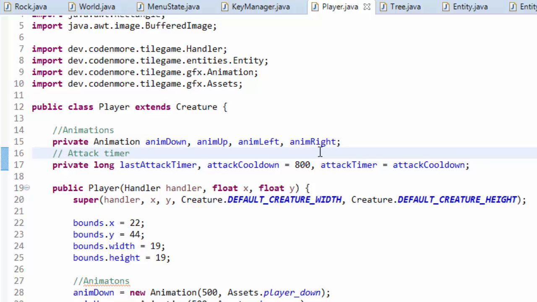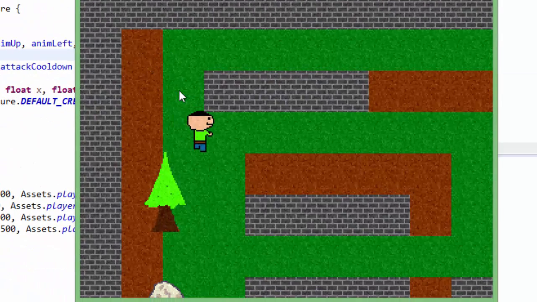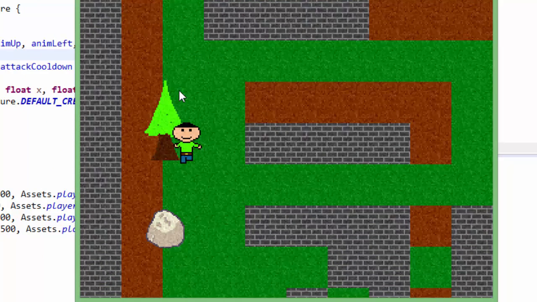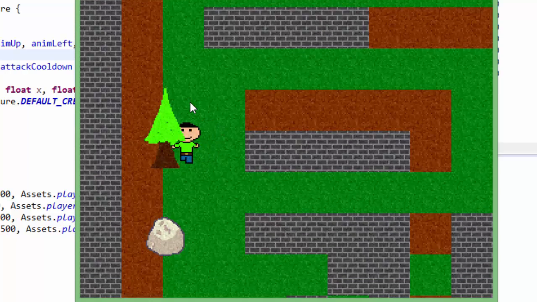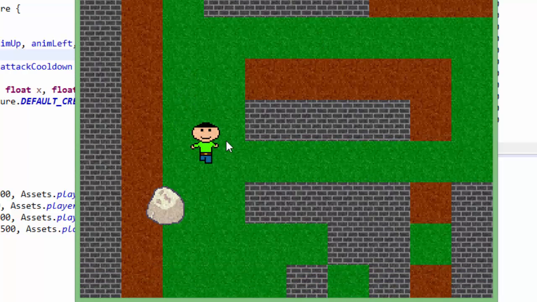Now, that looked really boring though. I can't even tell when the player is attacking. Now, this is a challenge to you guys. Whenever you run an if statement and check if the player is going to attack, and it does attack in the proper direction, in your render method, I challenge you to render something that makes it look like this player is attacking. Maybe render a different attacking animation, or maybe render a little image below or at the sides of the player to indicate the direction that he's attacking. So that's a little project for you guys.